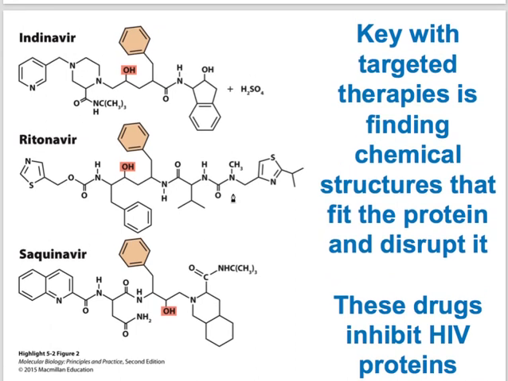So again, this is kind of the final area that we're at with medicine right now, or at least the mainstream, is that we have small molecules that can mimic the binding of the active site or mess with the 3D structure. That's an allosteric inhibitor, for example, that they mess with the 3D structure, not necessarily at the active site, but it screws up the 3D structure so bad that the protein unwinds or loses its 3D shape and it breaks down.